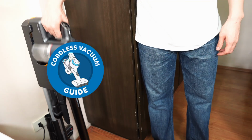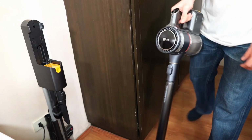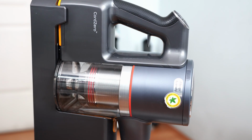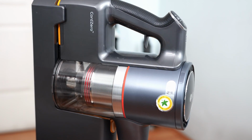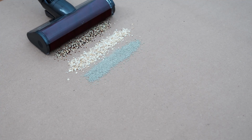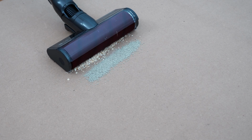Hi there, welcome back to the Cordless Vacuum Guide, and in this review, we'll be having a close look at the LG CordZero A9 Ultimate Cordless Stick Vacuum. The CordZero A9 series is LG's flagship, and with their success in manufacturing many consumer electronic items, I'm curious how this stick vacuum will perform and fare against other premium brands.